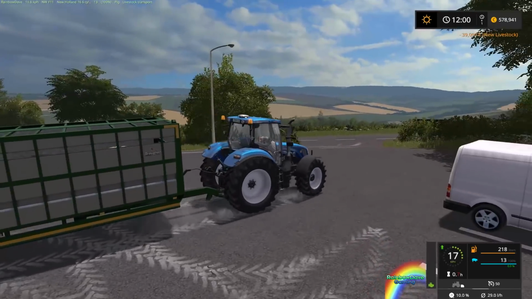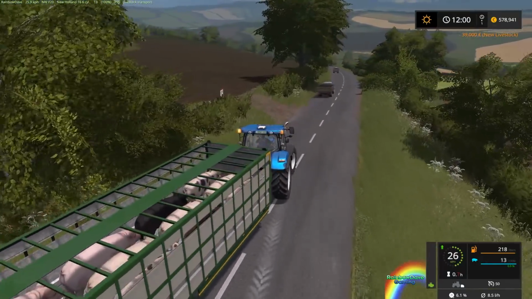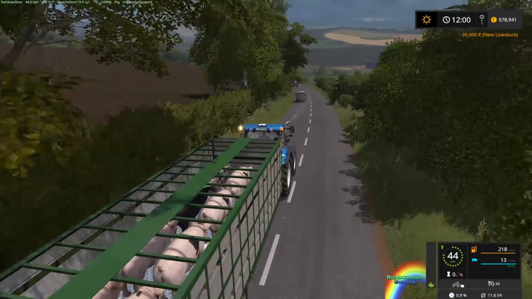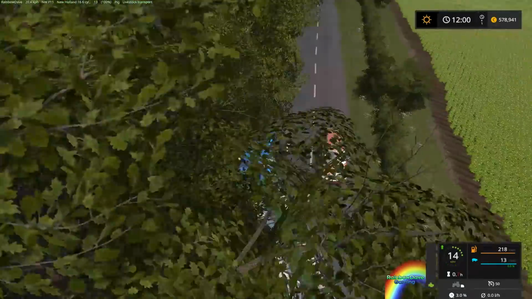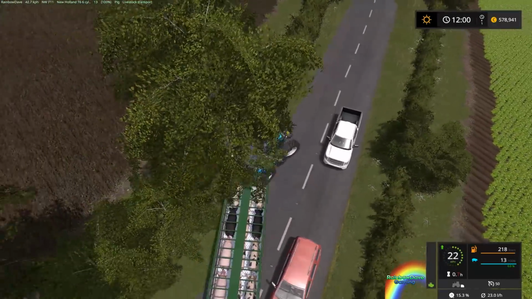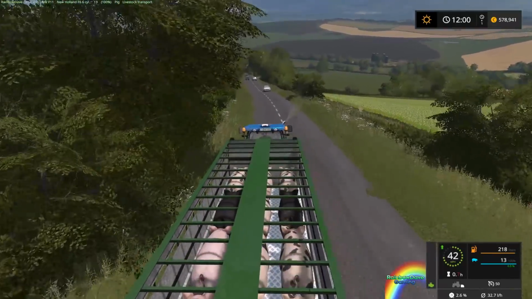This is the MR Brown, or Brauchen trailer, whichever one you want. It is by CD Models. Some of his stuff has been made MR. And we're going to bring these pigs over, all 13 of them. 3, 6, 9, 12. Hang on a second. 3, 6, 9, 12. Oh, there is a 13th pig at the back facing in a different direction, as I smash all the traffic in the world.